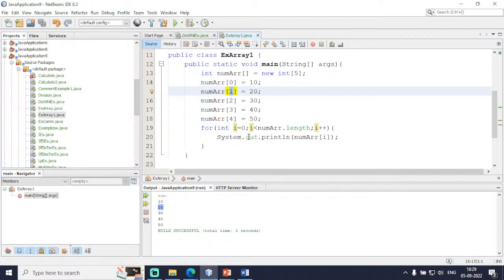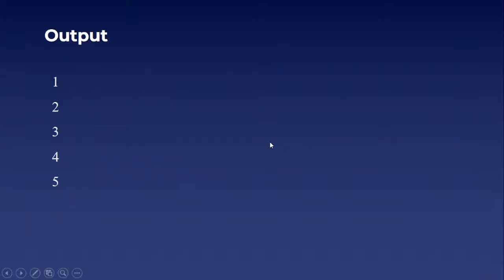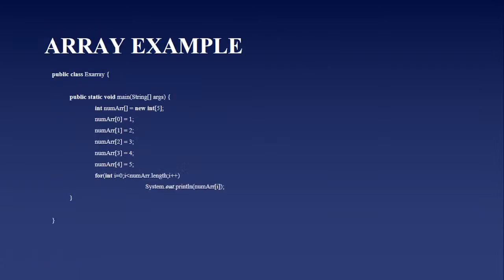Clear with this example? Similarly, if I want to store some floating point numbers, I have to give the corresponding data type. For example, if I want to store some employee records, you can go for the string data type. Accordingly, you can store employee records, patient records or student records. I want to store some student names. Till this part, whatever I am speaking, everything is clear. So I just gave an introduction to arrays.